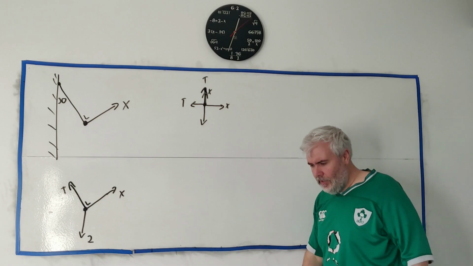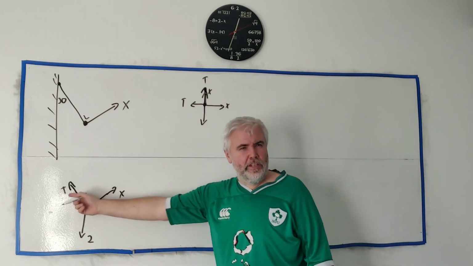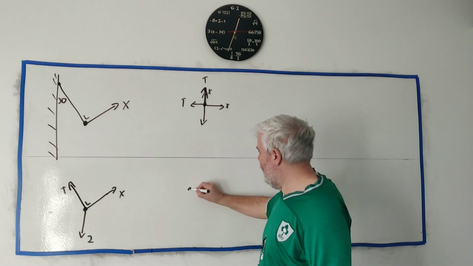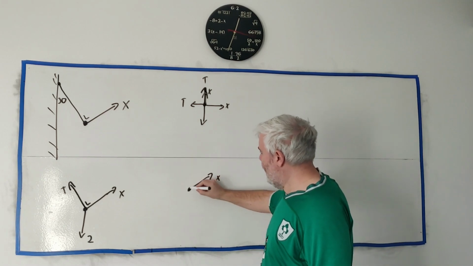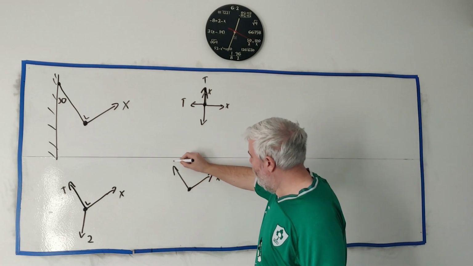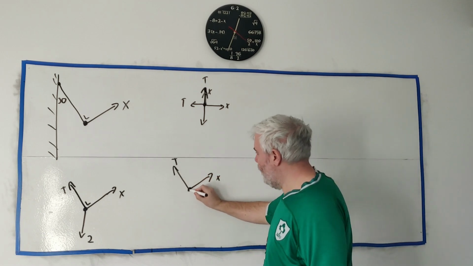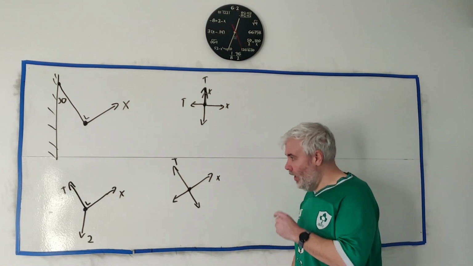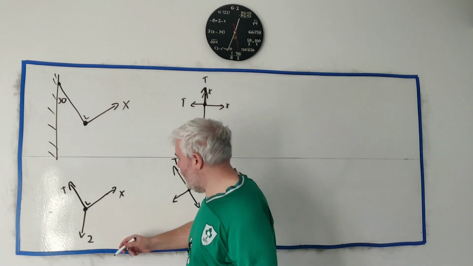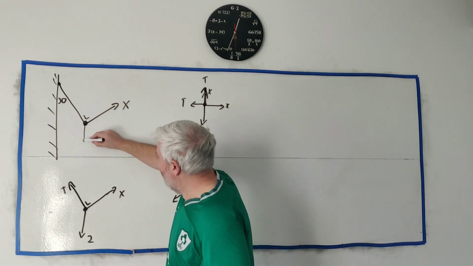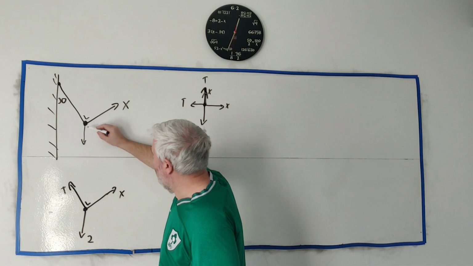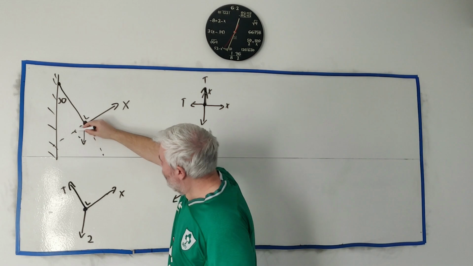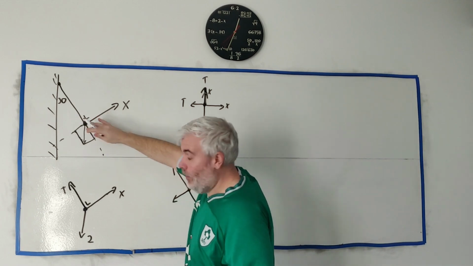You could do that if you want. That would just mean breaking up 2 of these forces. So much better to leave X alone, leave T alone, and we're going to break the 2 up. It's going to go this way and this way. We're going to break that force up. So we need to break this up. Let's put it in on this original one too, and put a dotted line this way, a dotted line that way. So for this force, we're going to use this rectangle here.